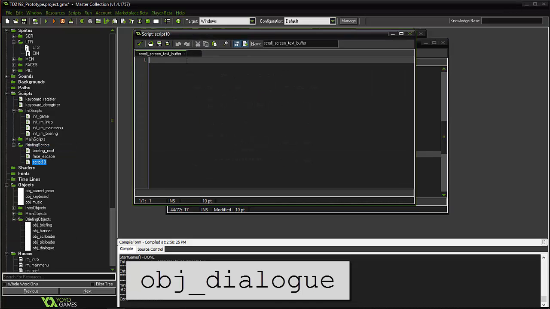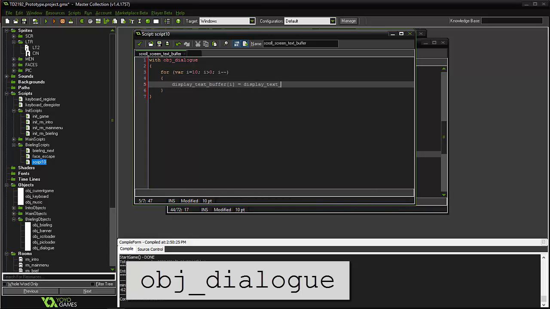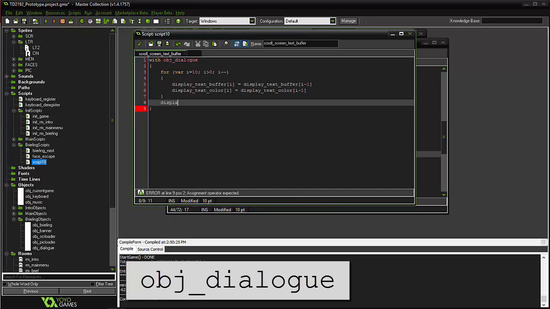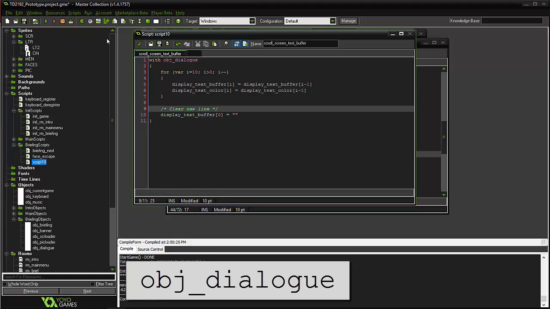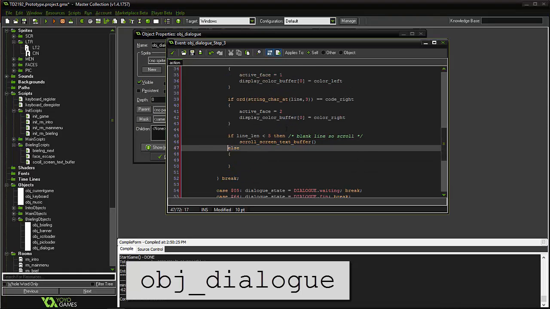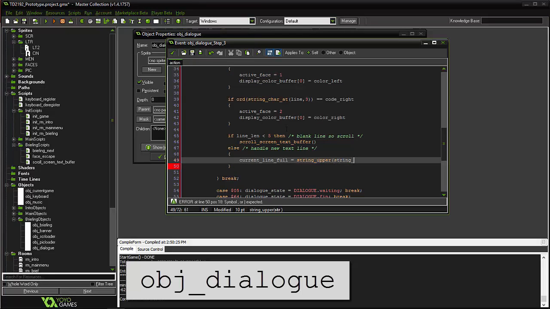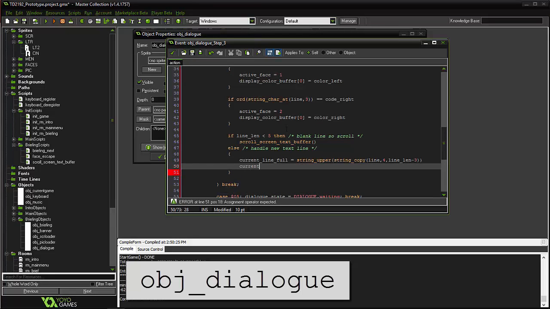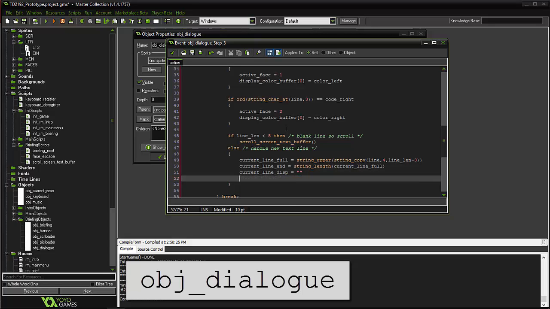Again, this is about the most basic way to handle it. It performs linearly with the size of the buffer, whereas a ring buffer concept is constant time. Something to think about depending on your application. So if we're blank, we'll scroll. If not, we start reading in a new line by figuring out what the full line looks like, resetting our drawing cursor, and moving to the writing state.